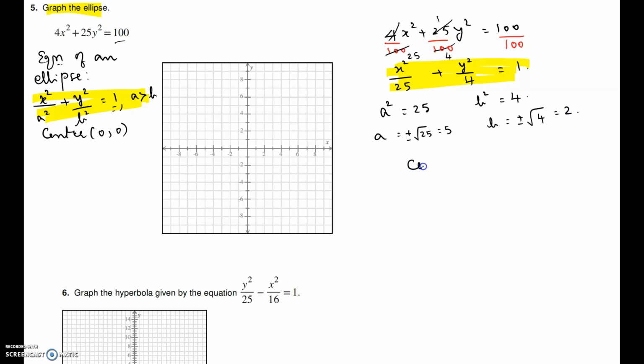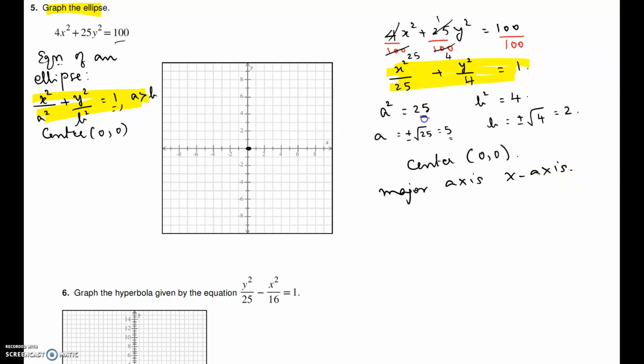So for this ellipse, the center is obviously the origin. Then you have to go 5 units towards the right side, because the ellipse is going to be elongated along the horizontal way, or the major axis is the x-axis. So major axis in this case is the x-axis. What determines the major axis? The value right under x is more than the value right under y. So the major axis is along the x direction.